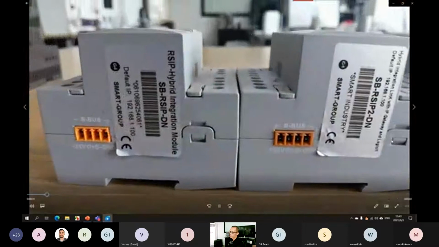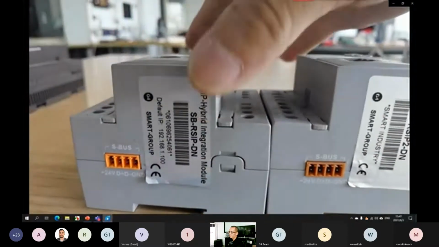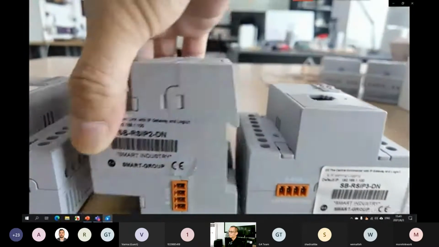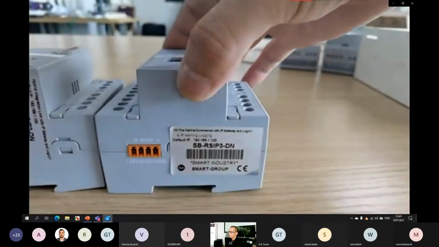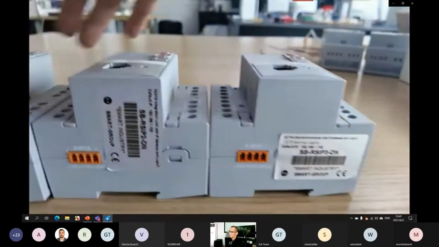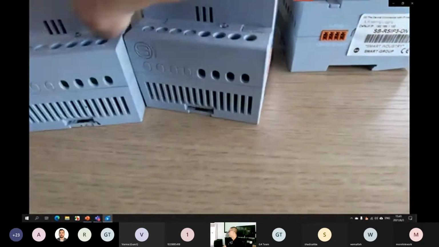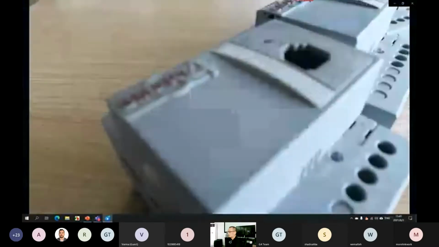Different generations of ISIP. You see this one, the first generation ISIP, the second generation ISIP2, and the third generation ISIP3. They are the same size. Now you can see the difference.